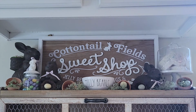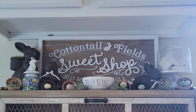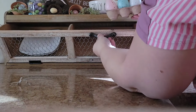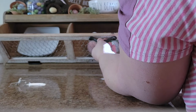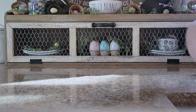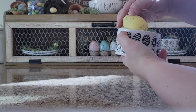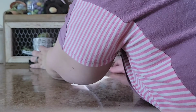Now, unfortunately, I don't think these jelly beans are going to stay here because my six-year-old, I already caught her several times climbing up on the counter to try to get the jelly beans. So I'm probably going to have to move those. All right, now moving down to the bottom, I just have this little crate and I added some eggs to it. On the other side, I added some greenery and then I had these little bowls and I added some eggs, and I did that one on each side.